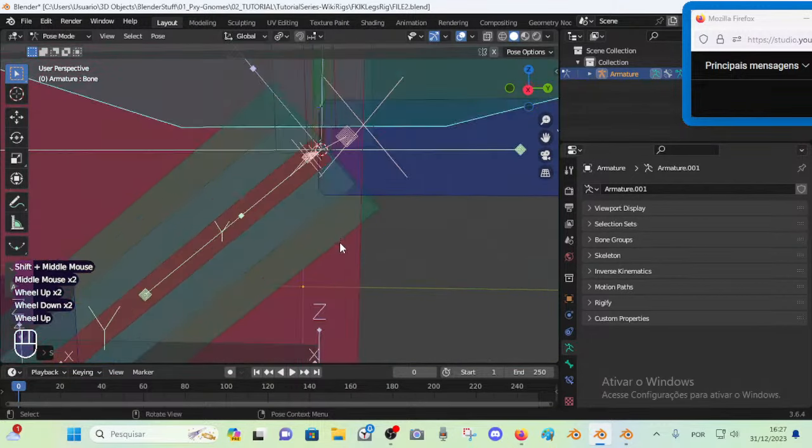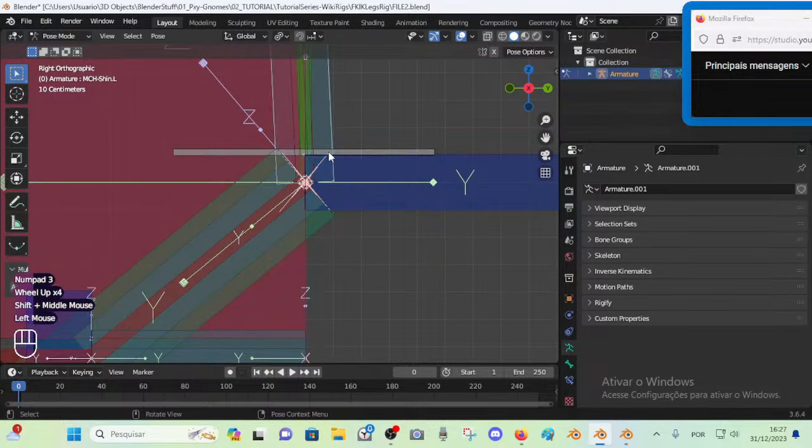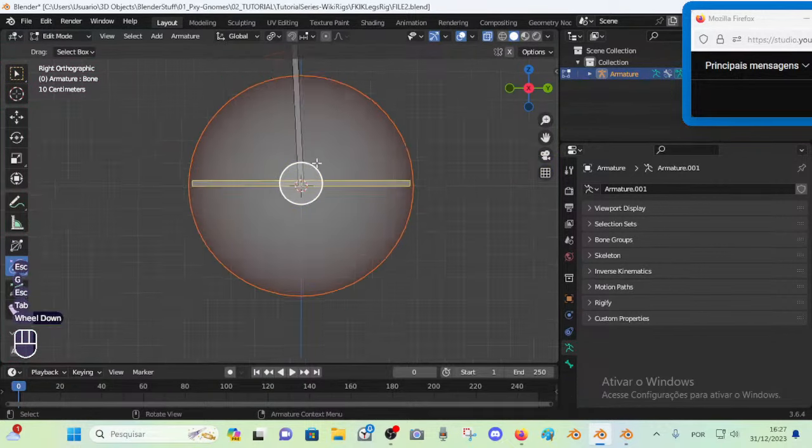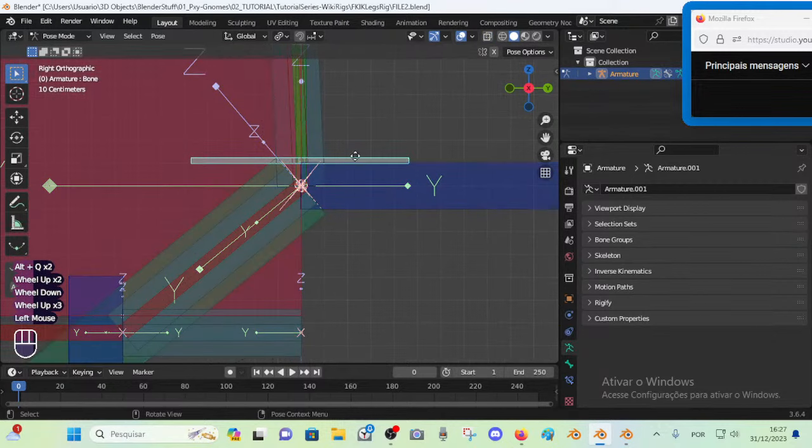We got some problem with the joint, actually. I've messed up. What's going on here?